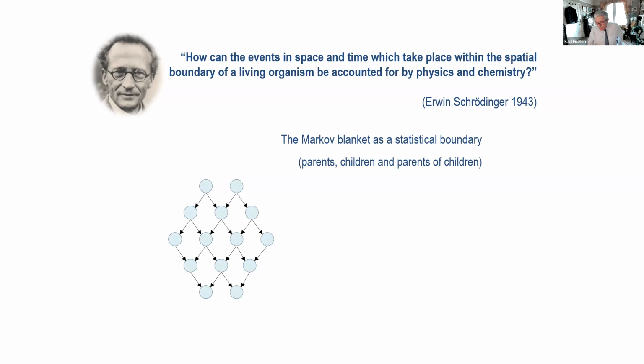And for those of you who are not familiar with the notion of Markov blankets, they're very simple. Let's take some abstract universe composed of various states of affairs. And these states can influence other states, and the influences are denoted by these little arrows here. And if I identify some set of states, say my states, then my Markov blanket, the blanket states, comprises the children, the parents, the children, and the parents of the children.